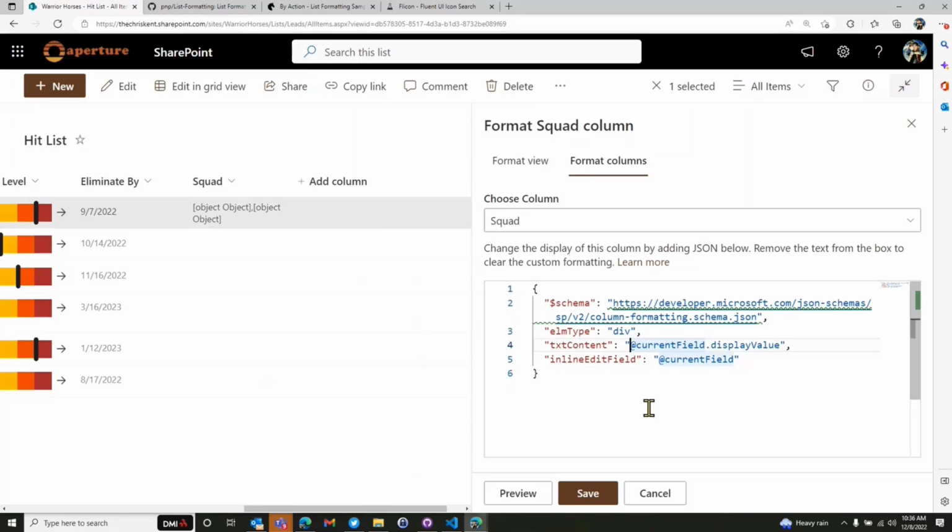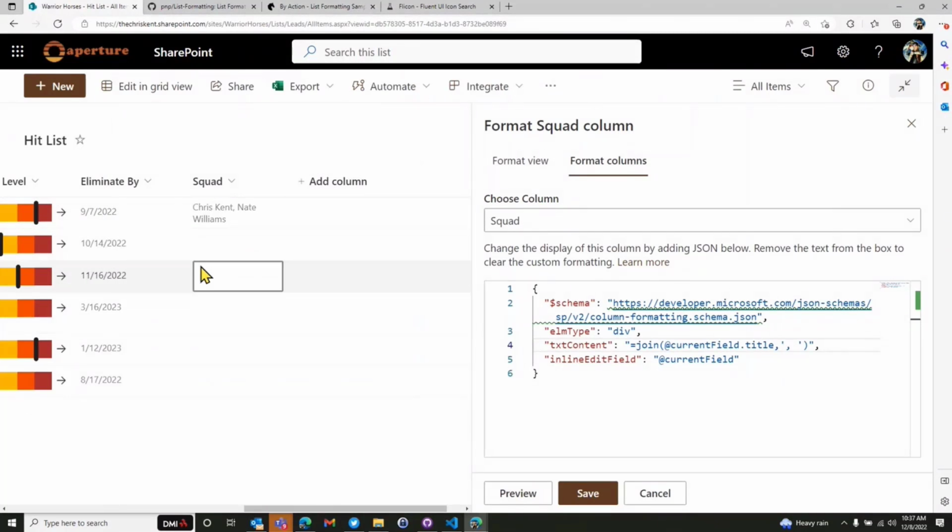If we wanted to, instead of current field.displayValue, we could say equals and join them together. On the current field, we say we want their title because that's their name. We're going to join those with a comma and a space with a single quote, and then there we go, and let's put a parenthesis on there. We can do something like this, and then it's a little better. Now it's actually an editable field, and that's cool. But you'll notice one other thing that happens. We get this. It's okay, but we lost some of that stuff we had, where we had their display photo and so on. It's not even correctly showing it here in the edit view.